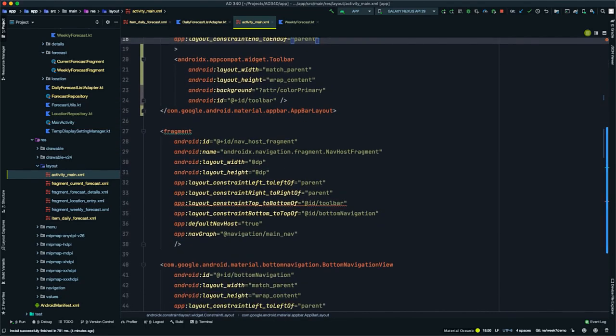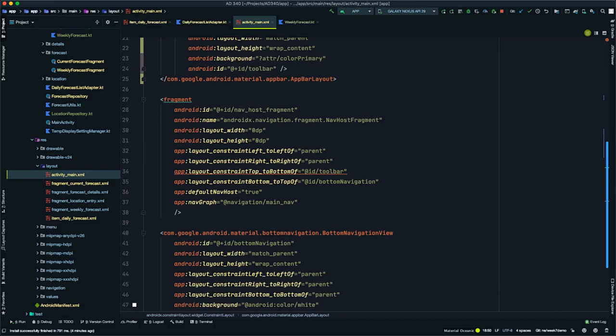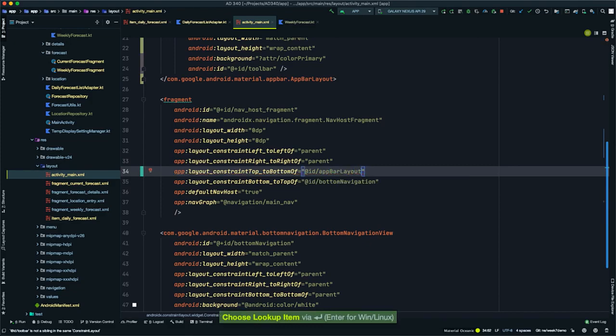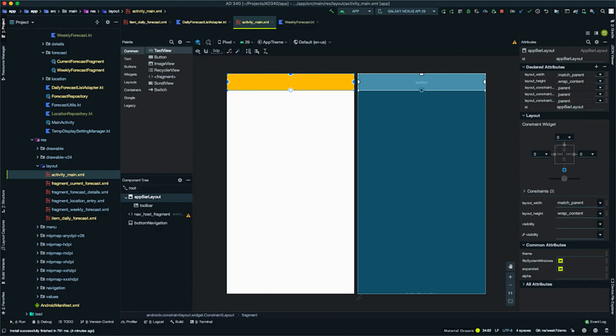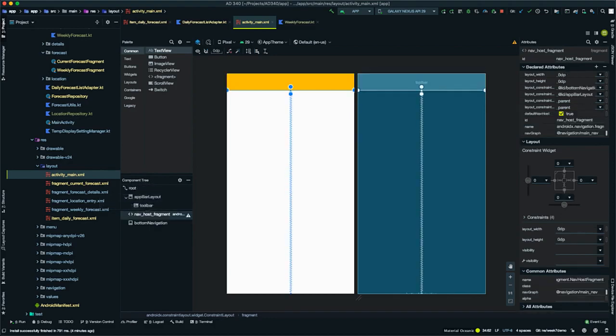And now the one last change to make is go down to the nav host fragment, and it likely has a constraint of constraint top to the bottom of toolbar. We're just going to update that to be bottom of app bar layout. So to double check your work, if you come back to the design view here, you should see the same rough layout here. You have an app bar layout at the top and the nav host there in the middle.